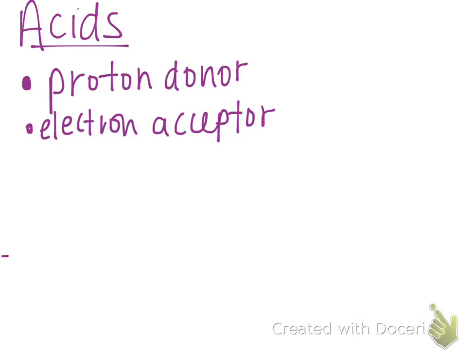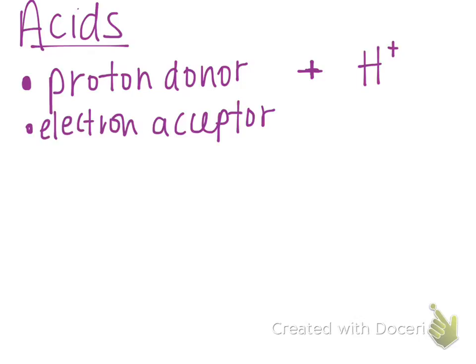But acids in general are basically a proton donor, and that's how I want you to think of them right now. You can also think of them as an electron acceptor, but for our intents and purposes, I want us to think of them as proton donors. So if you donate something, that means you must have an extra of that, right? If you're going to donate something. Okay, so when we think of them as a proton donor, we think of them as giving up a positive charge. And more specifically, we think of them giving up a hydrogen ion. That's what they're giving away. They're giving away a hydrogen.